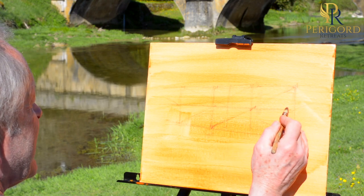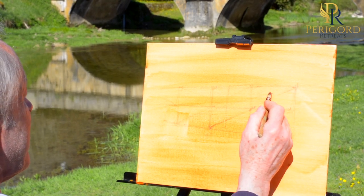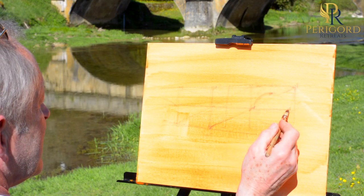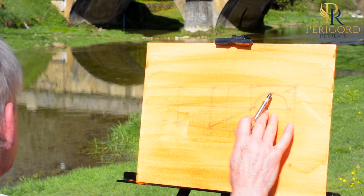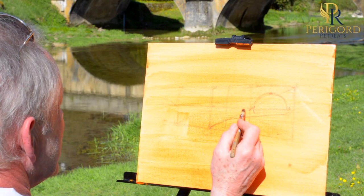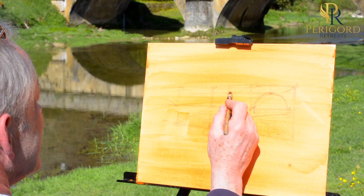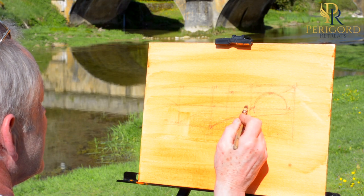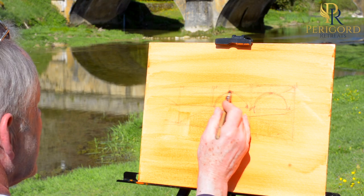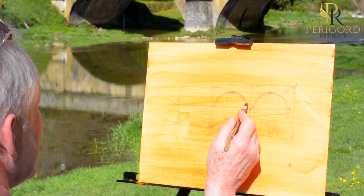So what we've got here is an arch on the right. I'm now looking at the height of the bridge here, where the arch comes to. And there's no reflection from the right-hand arch, well, just a tiny bit here. We've got glass down here. The next arch, I'm just going to take this height across for each one. The next arch, not sure if I've got it quite flat enough. I might have, I can tweak that. I'm just going to get the feeling of the arch in place.